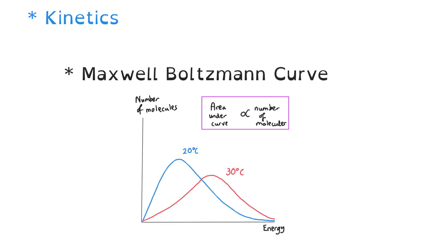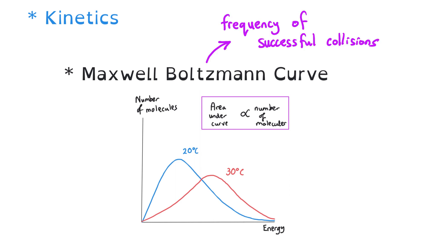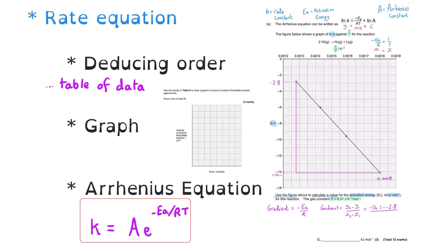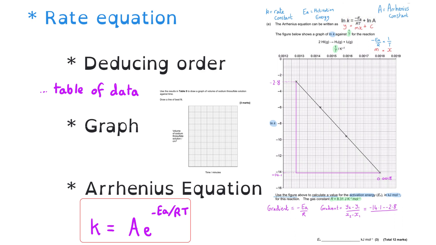Kinetics doesn't come up regularly for high value marks on Paper 2. The thing worth revising is the Maxwell-Boltzmann curve — possibly being presented with a curve and asked to add extra features to a graph, or drawing your own curve and explaining how that affects the rate of reaction, linking it to collision theory. The rate equation always comes up with high value and high frequency. The most important subtopics are deducing the order and working out rate equations, possibly from a table of data or a graph that you plot and then use to determine the order for a particular reactant.